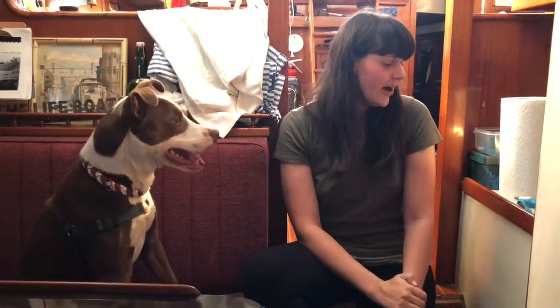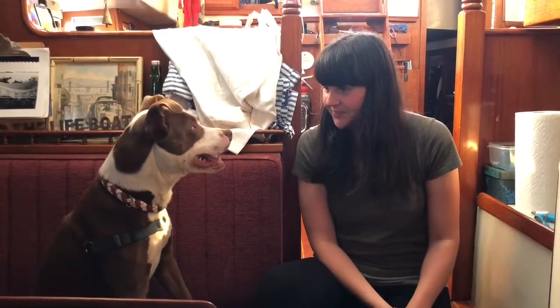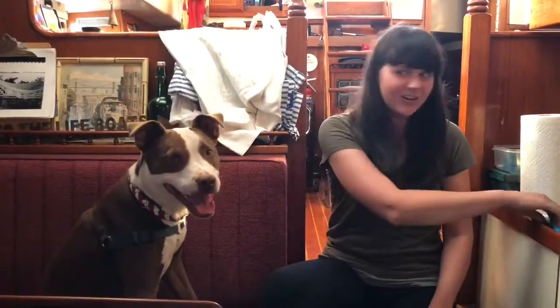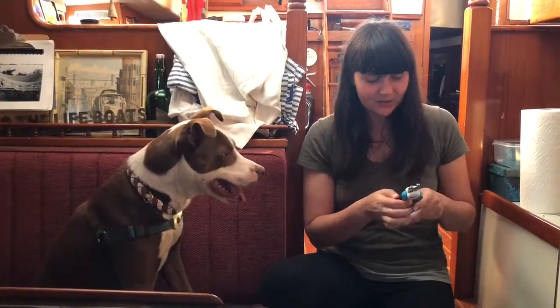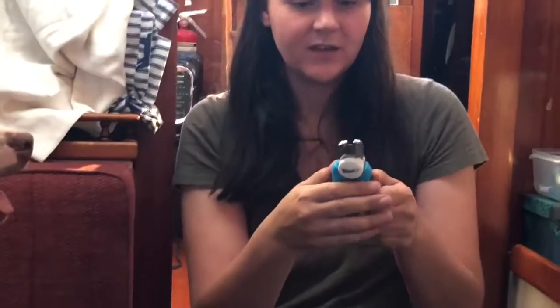Okay, so today we are going to show you, this is Pablo, or Pablo's going to show you that he really likes to have his nails trimmed. It's an important piece of husbandry for caring for your dog. So I like these nail clippers because they have this little stopper on them, so you don't clip too far.